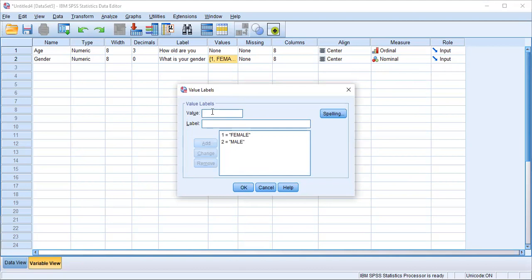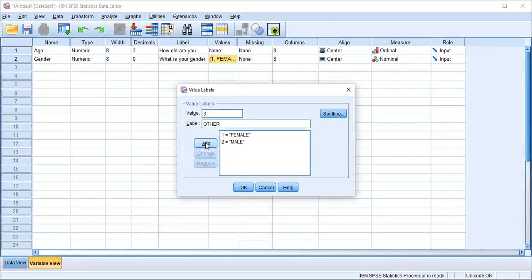In fact, let's add the third label, in case there are people who would rather not say. The world is evolving. People would rather not say what gender they are, and there are people who would say that they do not belong in either of these. So we can actually add other in order for our questionnaire to accommodate everyone, okay?